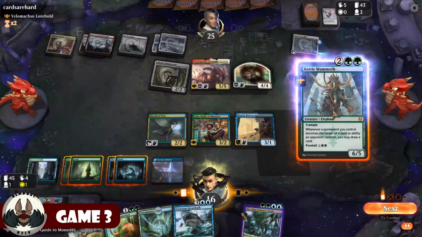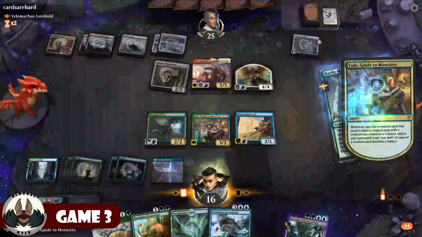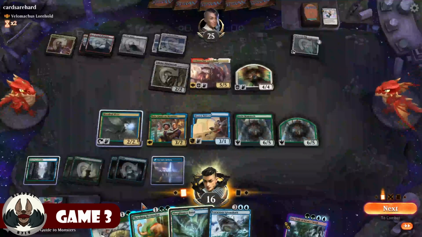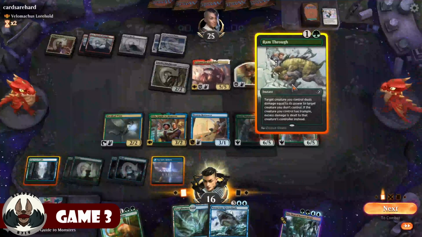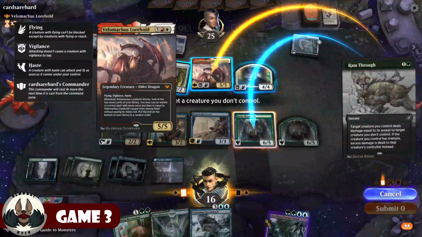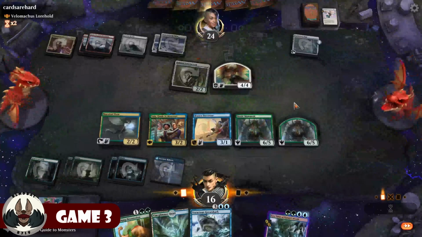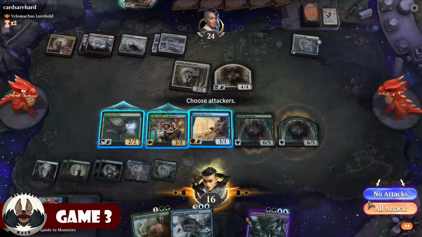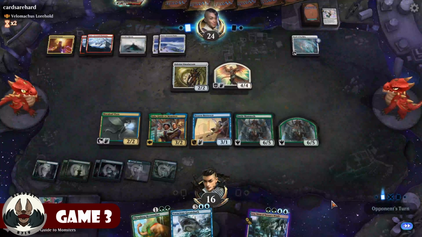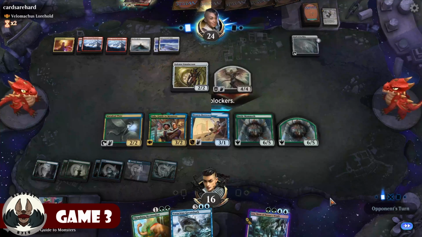Alright, so Ram Through works. So we get 2 elephants. Opponent's tapped out. Now's the time to use the Ram Through. Battle Mammoth versus Velomachus. Just play out the Snarl. No attacks. This should buy me time to use Voracious Great Shark at least against the next coming of Velomachus.